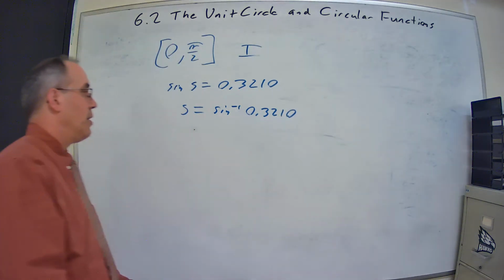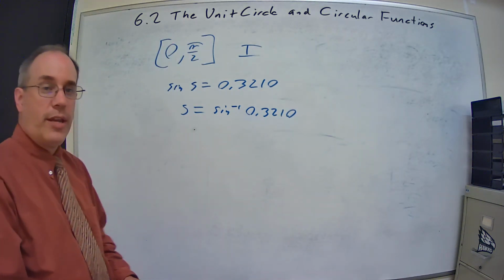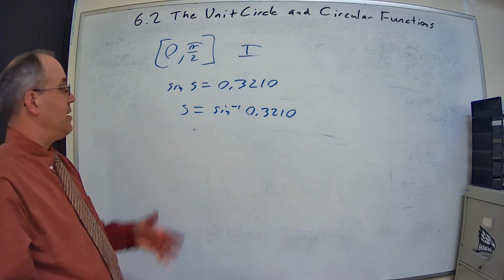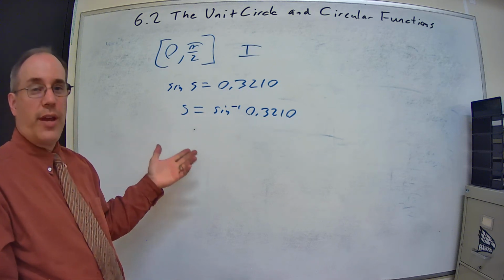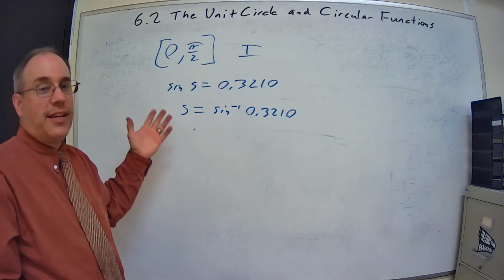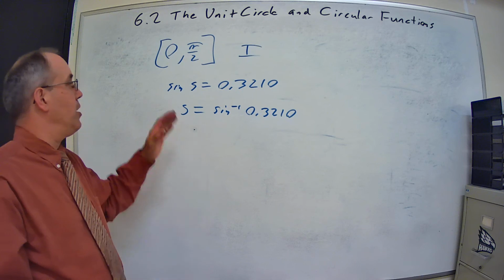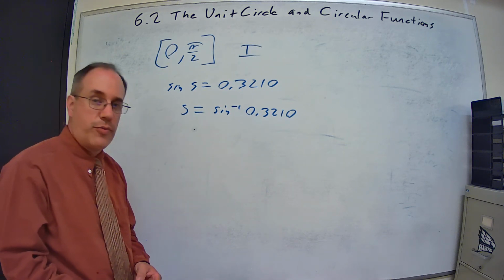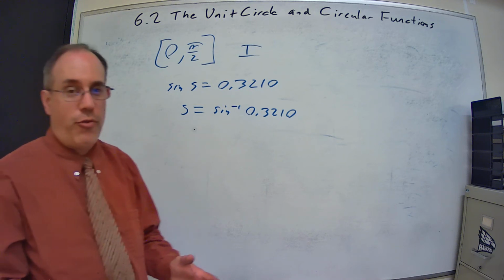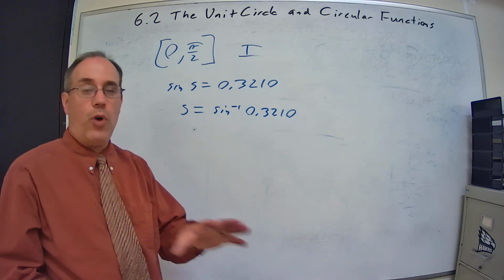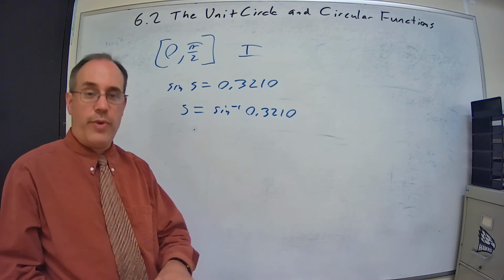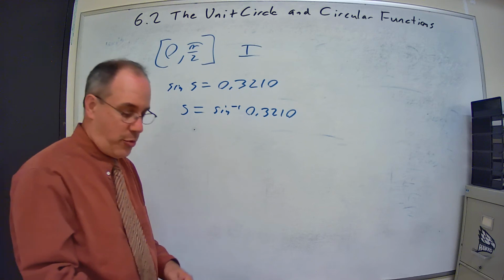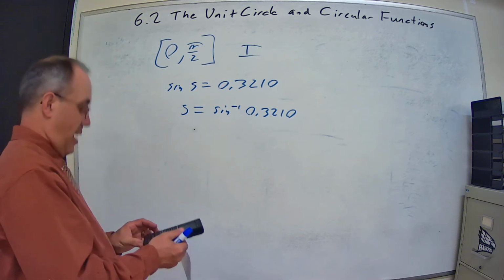Inverse sine of 0.3210. Now remember, you have to be in radians if you're going to do this, because s is in radians. Technically, if you weren't in radians, it would give you the answer in degrees. You could convert from there to radians, but right now we're dealing with radians, so work within radians. Always be careful as you're doing these things, look and determine whether you should be using degrees or radians, and make sure that you set your calculator appropriately, so you don't end up with really strange answers.